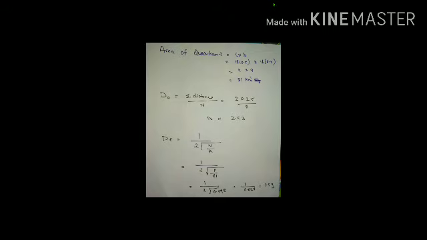Then we will calculate the distance expected, and the formula is 1 by 2 root over n by a. Here n is the number of observations and a is the area which we have calculated for the grid or quadrant. According to this formula I got 1 by 2 root over 8 by 81, which is equal to 0.98. So after that I got 1.59.